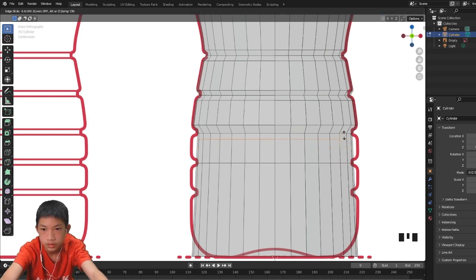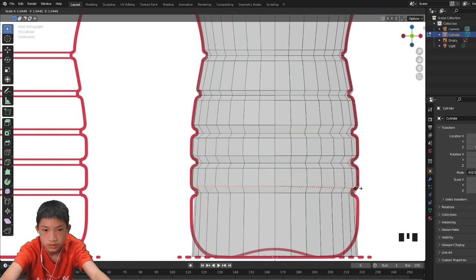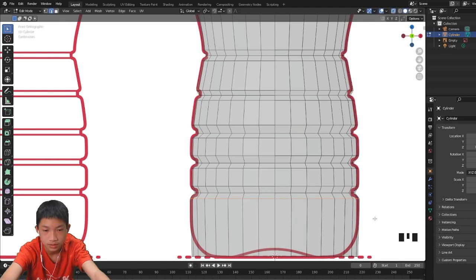Okay, loop cut, scale it, loop cut again, scale it. Okay, let's lower the scale right here. Loop cut, scale, loop cut, scale, loop cut, scale. Yeah, we're almost there.